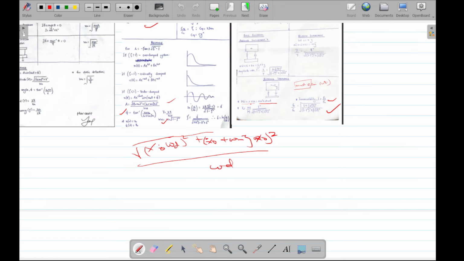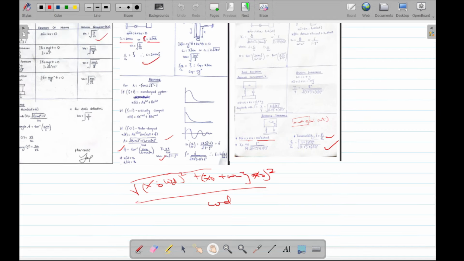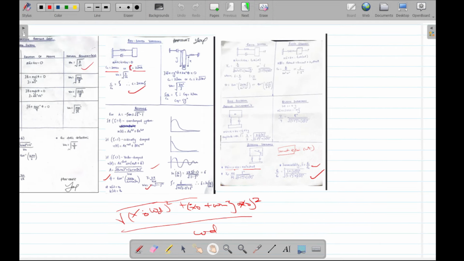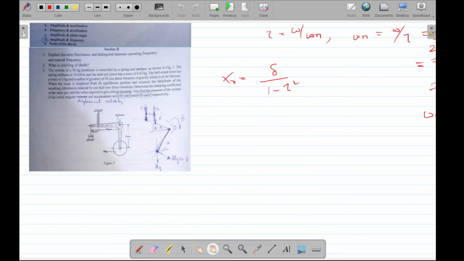Let's check our formula sheet. So this is a forced system and undamped, right? So x naught is what? Delta over 1 minus tau squared. So here the tau is what? Omega over omega n. So when omega becomes equal to omega n, this approaches 0 and the whole thing approaches what? Infinity. All right. So when you force a system to vibrate at omega equals omega n, then the amplitude is going to become very great, such that the body cannot contain it and there's going to be collapse.